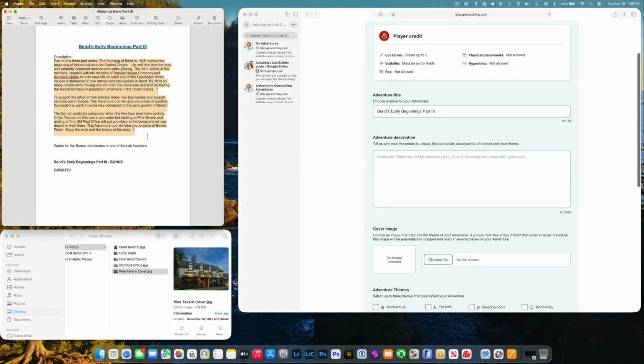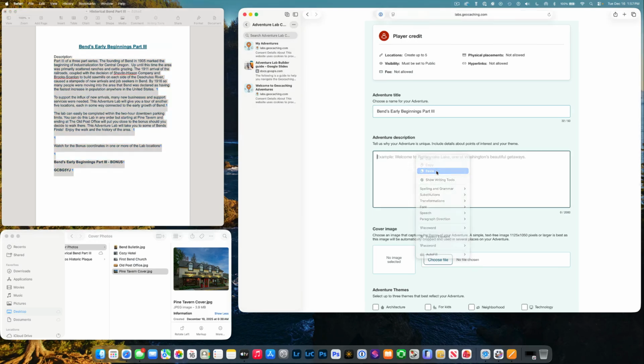And actually, I changed that a little bit to watch for the bonus coordinates in one or more of the lab locations, because we decided that we're going to put it in two different parts. And then I'm going to copy this, and notice I have the GC number for the bonus. And why would I do that? I'm going to tell you why. So I'm going to copy that, and I'm going to paste it in here.